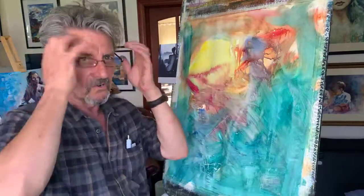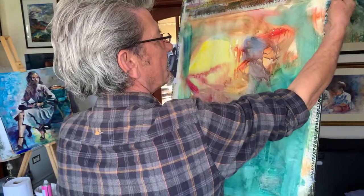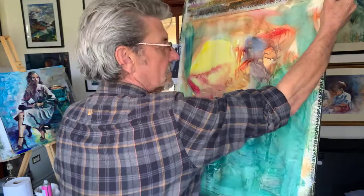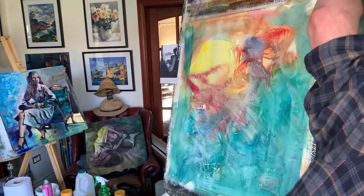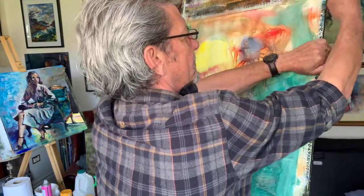Okay, need a haircut. I'll get a ponytail in a bit, at this rate. I can never find the end of the tape when it goes round the corner, and it's so annoying because it's not round the corner, it's right on the edge. So what's the back of my head? Sorry about that.